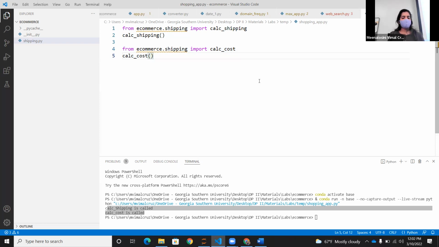For this practice, you have to take a screenshot of this result, how shipping is called, calculate cost is called. I need the screenshot of this result for problem number 6. And I need the screenshot of the weight conversion for problem number 5. And the other problems as usual in Jupyter Notebook. So there are 6 problems as part of lab 6 modules. So this is the end of lab 6 module.